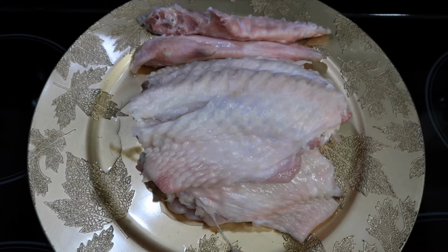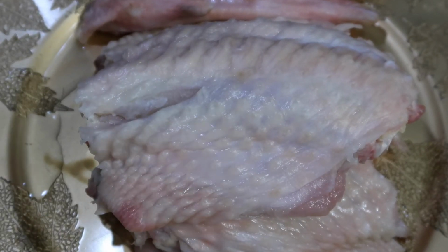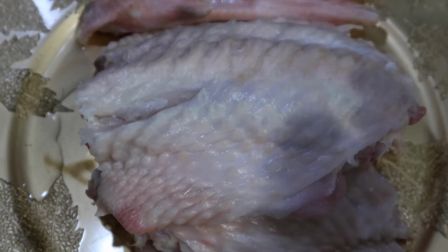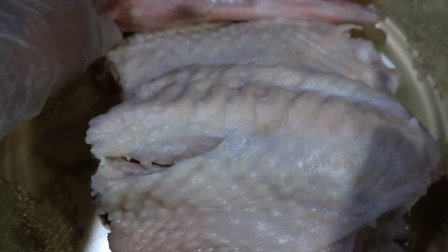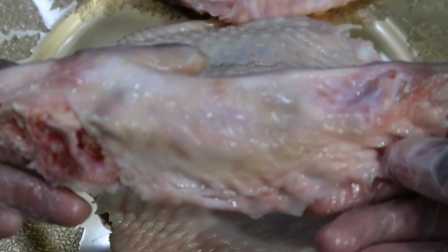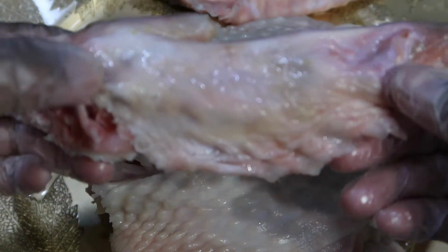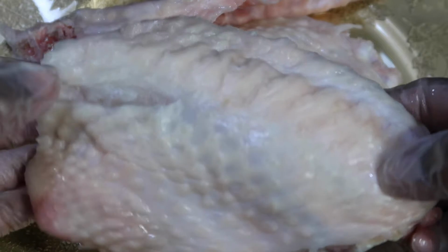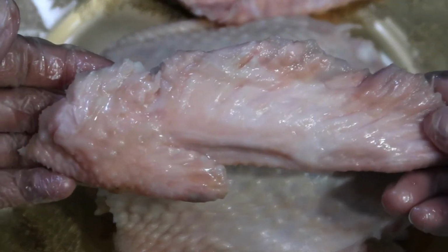For this recipe, guys, you will need some turkey wings and turkey tips. Guys, this is the third time that I am filming this part, so I'm a little ahead in the recipe as far as the cleaning of the turkey wings, so I just took them out so that I could show you what they look like. So you will need some turkey wings and turkey tips. If you like, you can use the entire turkey wing completely attached together, but for this recipe, I will be using the turkey wing separated and the turkey tip.